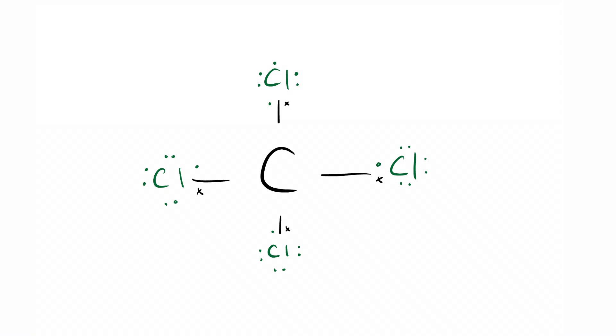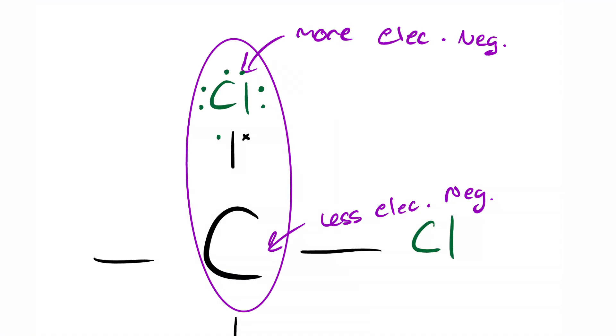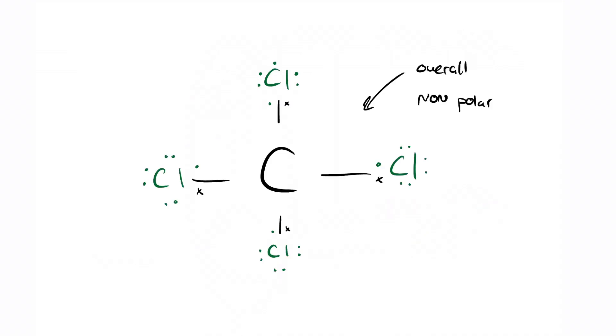Something that needs to be brought to your attention, though, is a situation like this. We'll take the molecule tetrachloromethane, where we've got carbon and four chlorine atoms. If we zoom in on the carbon-to-chlorine bond, it's obvious that it's polar because chlorine's more electronegative than carbon. But if we zoom out again, there's four carbon-to-chlorine bonds, all of them being equally polar.